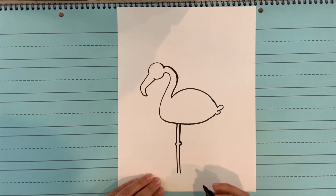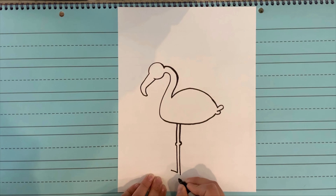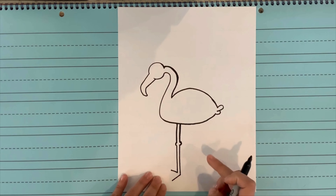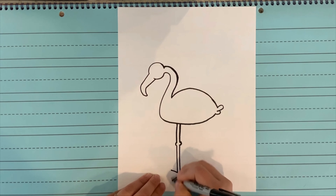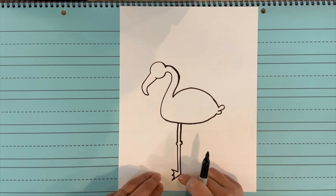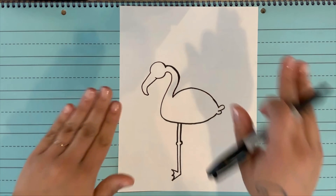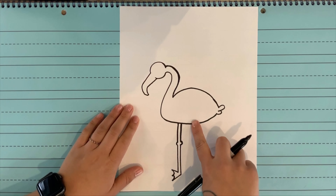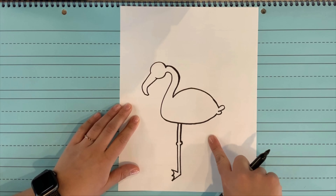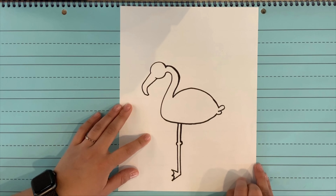There's the first part of our first leg. We're going to add a foot to this leg. We're going to make two straight lines — our first one we're going to come to this first line and go up, then the second one come to this one and go down a little bit more. So it looks almost like a triangle. Instead of drawing a straight line, we're going to draw two bumps — bump, bump. So now you can tell that our flamingo has webbed feet. Flamingos have webbed feet, and they use those webbed feet to help them get going before they take off when they're flying. They can actually use them to walk on water. Isn't that crazy? Now we need to make our flamingo's other leg. We're going to make this one bent up because flamingos bend one of their legs and stand on one foot. Can you stand on one foot? Can you do it for as long as a flamingo can?